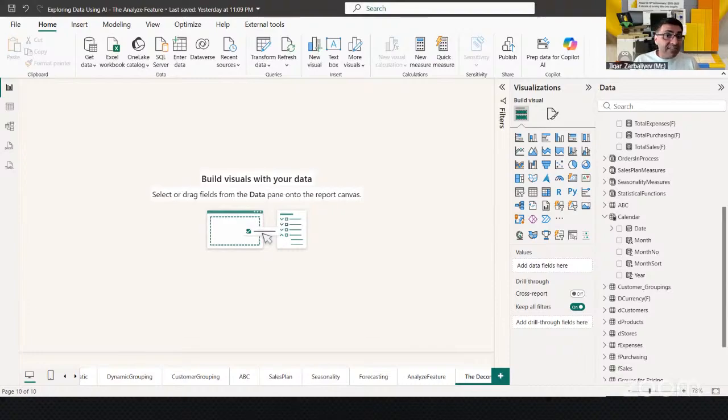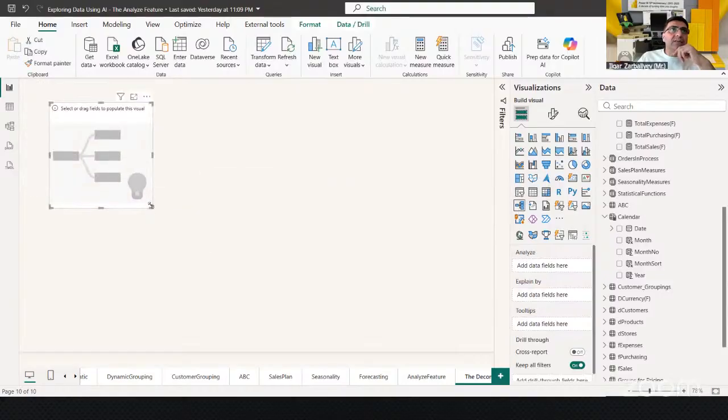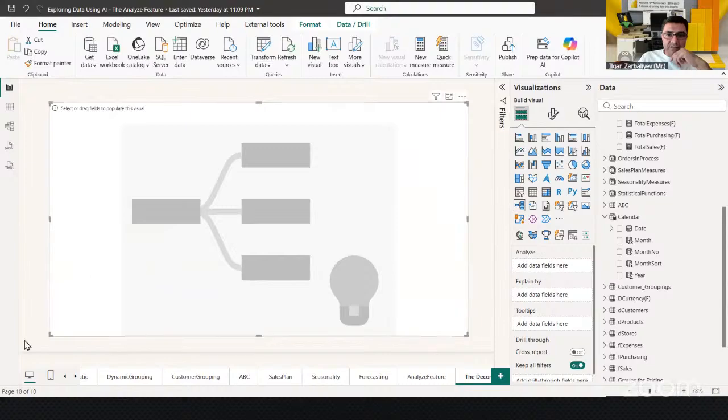Factors that can affect sales include size availability, color, variety, and brand. The decomposition tree enables the efficient exploration of all the specified factors. So let's just come here, and here we can see the decomposition tree visual. Let me increase the size.